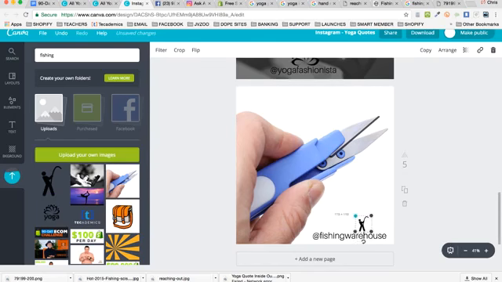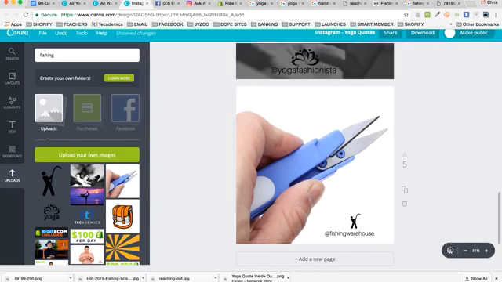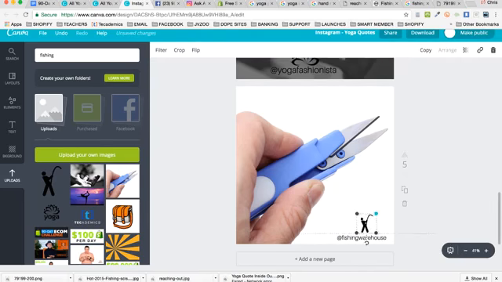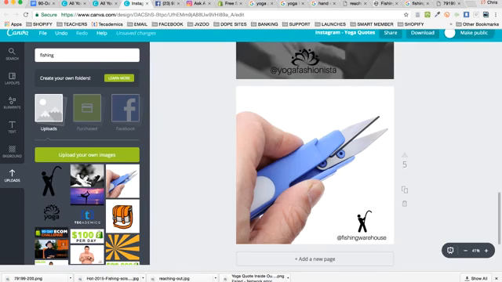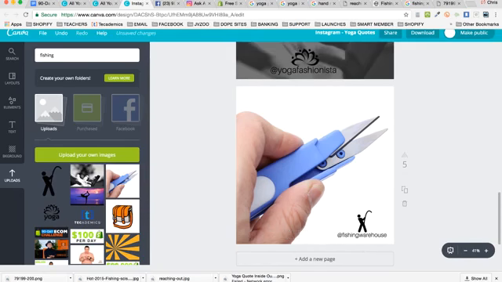Make it a little smaller. Put it right there. Make this font a little bit smaller. Now everywhere you go, you've got your little logo. You just organize it around like that. Really easy. You don't need designers. You don't need anything. Pretty simple, right? You can basically make it however you want. Make it look good. There you go.